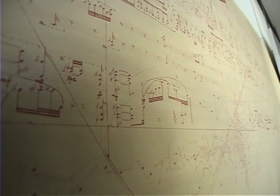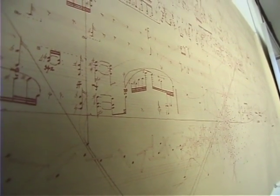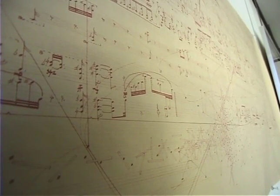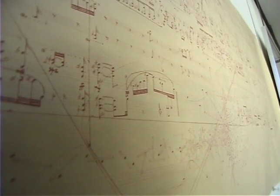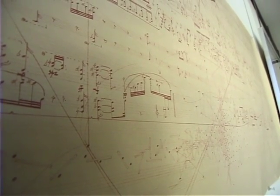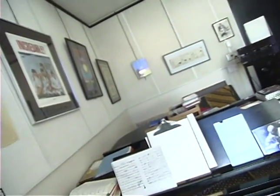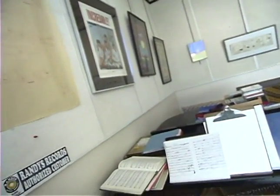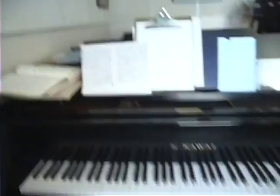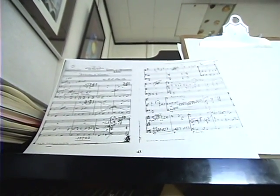Yeah, that's sort of a weird score. What is this? It's actually a piano piece that a friend of mine in Illinois wrote and gave me a copy of. I've never heard it played, and I don't even know how to play it myself. That doesn't look like normal notation. Well, he would do things like this that were in between regular, traditional musical scores and graphic art, sort of abstract art.